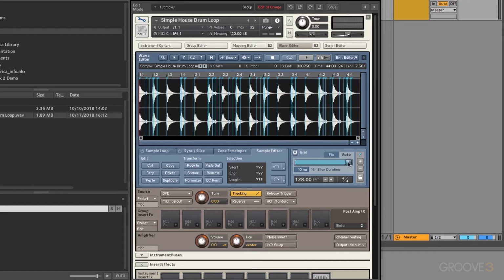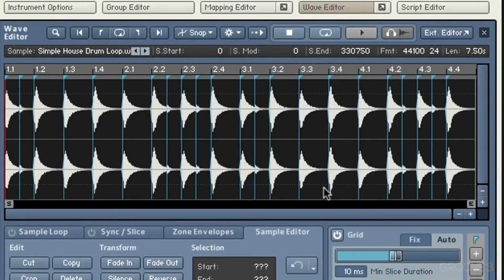This basically acts like a threshold control. The higher this value is set, the lower the volume spike has to be for KONTAKT to insert a new slice marker. This is also reflected graphically on the interface as well. If I put this down to something that's a bit more of a moderate value, and if we look around the bottom, so let's go ahead and put this about halfway. If we look right in this section, you'll see that there's actually this line that goes across the waveform display, and that's showing the threshold control. It's this thin blue dotted line. It's a bit hard to see because everything's so small here, but just so you're aware that that's how our threshold is being set.